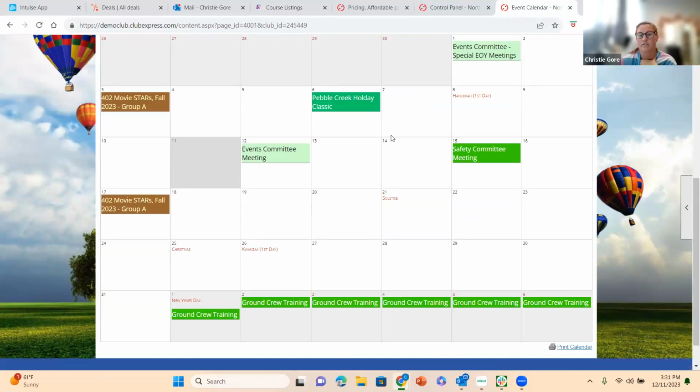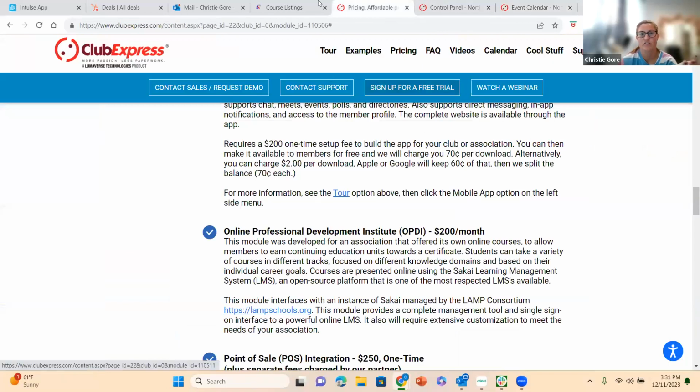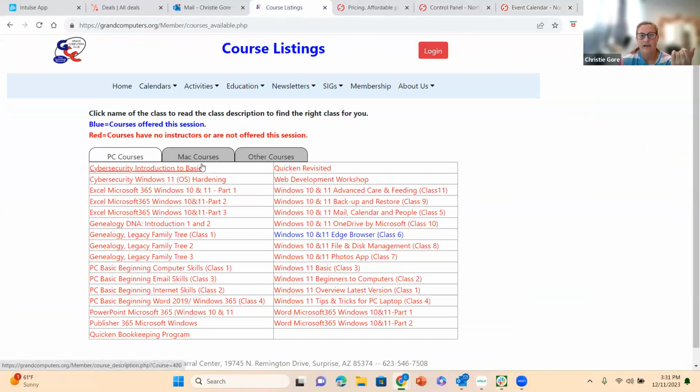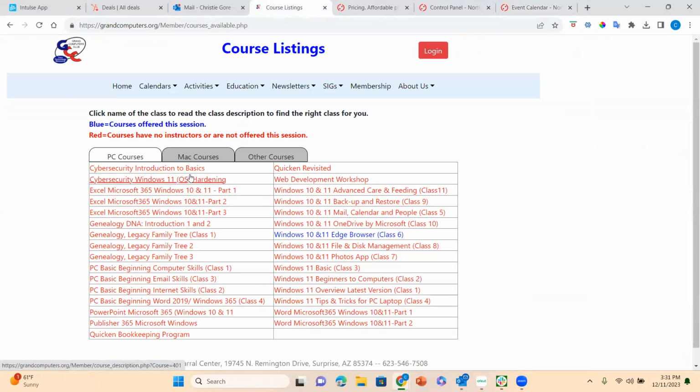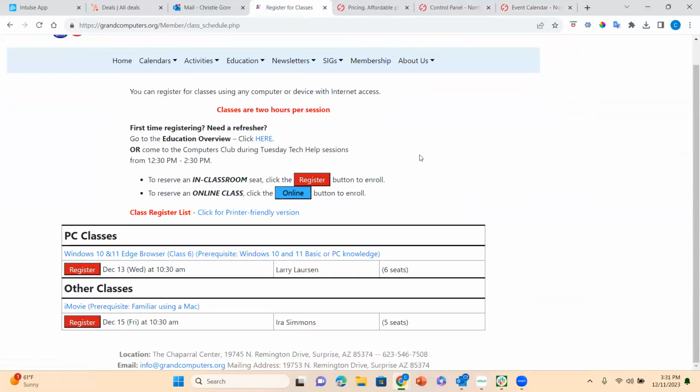They're going to go into the calendar and look at it in a list view. You also can have pages that say, here's, very similar to the class list you have. You could have these class lists linked to that event. Okay, if you go to the next one down, the register for classes. The next one in the menu? Yes. What that does is it shows the classes, when they are, who's teaching it, and how many seats are open, with a register button.